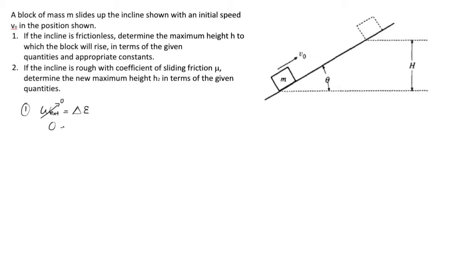Because zero is equal to the change in energy, and the change of energy is equal to final energy minus initial energy, we usually just assume that EI is equal to EF. But take note, in part two we won't be able to say that because there is friction.